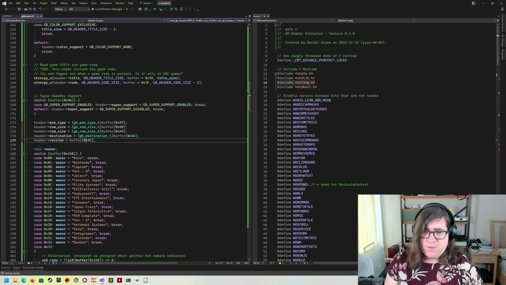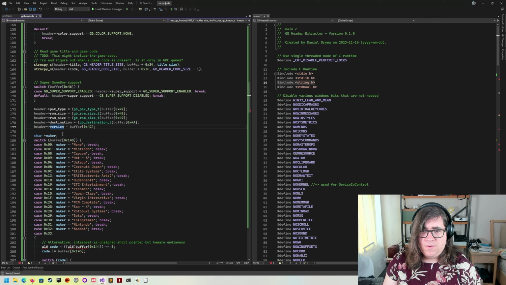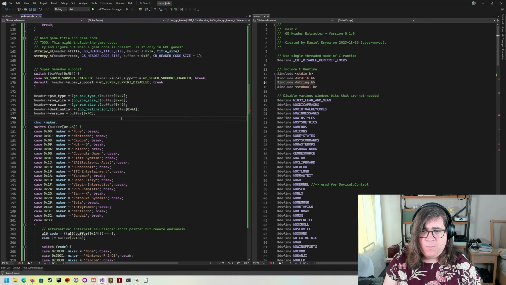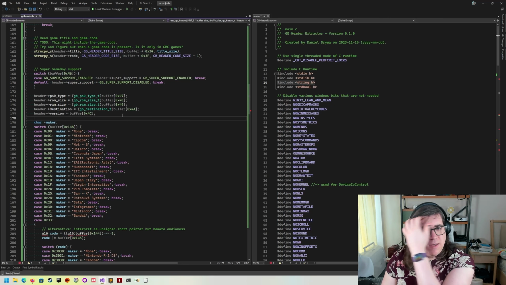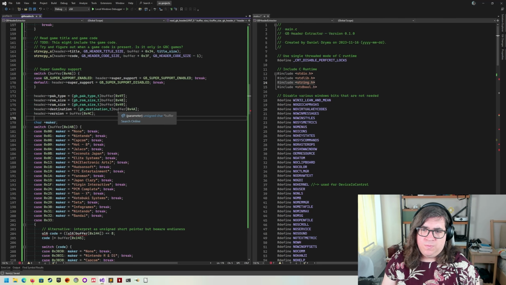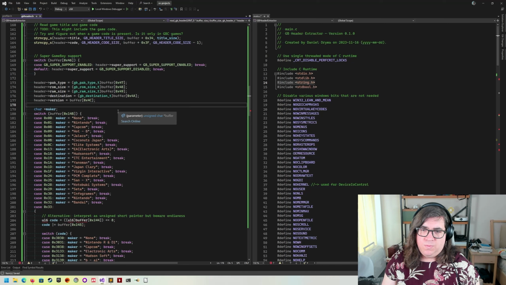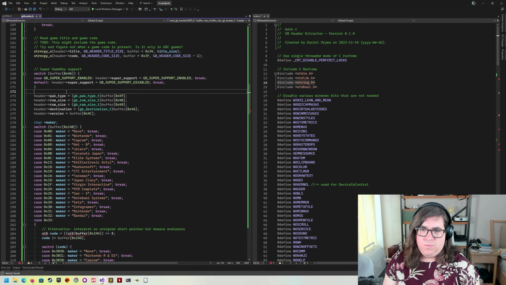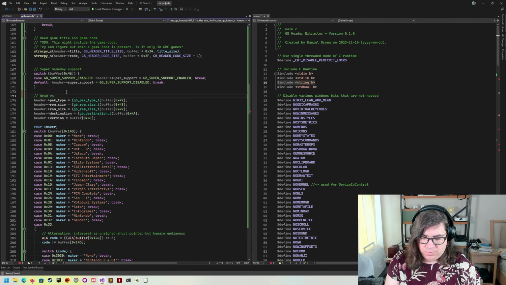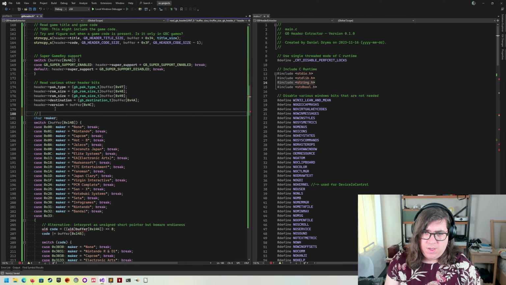Fix that, and then we have the version, which is just this. Okay. And then we have the maker code down here. Read old style or new style maker code.